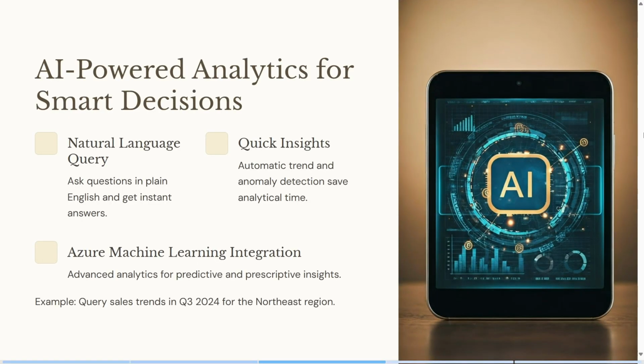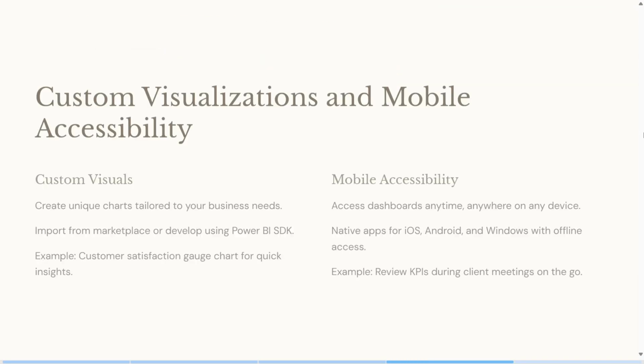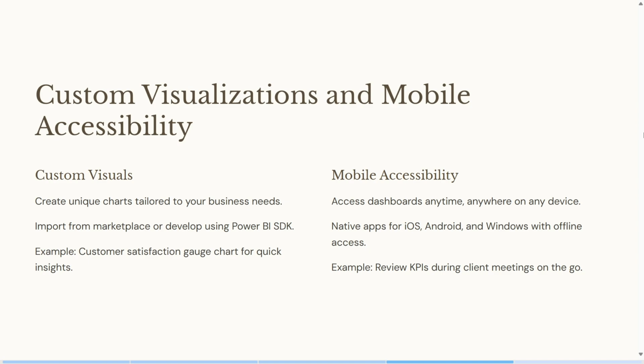Also, it has AI-powered analytics for smarter decisions. So it offers natural language queries, so you can actually ask questions in plain English and you can get instant yet simple answers. It also offers quick insights to automatic trends and anomaly detections, which can save analytical time. And their machine learning integration, so it has advanced analytics for predictive and prescriptive insights. This is fantastic.